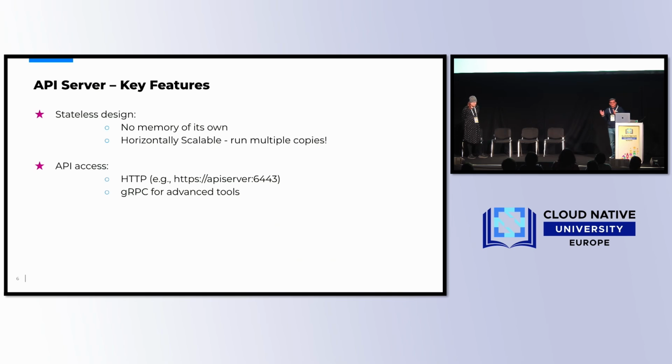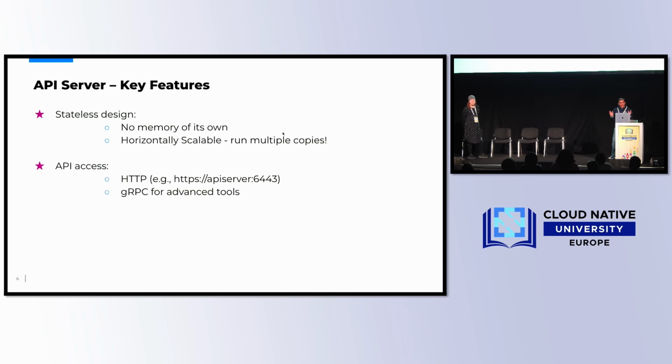So what this does is it validates all the incoming requests, ensuring that they conform to the Kubernetes API schema. This is really critical for maintaining the integrity of the cluster. So when you run a command like kubectl create deployment, the API server receives the request, validates it, and then stores the desired state in etcd. And later, the controllers will act on the state to bring the cluster to the desired state.